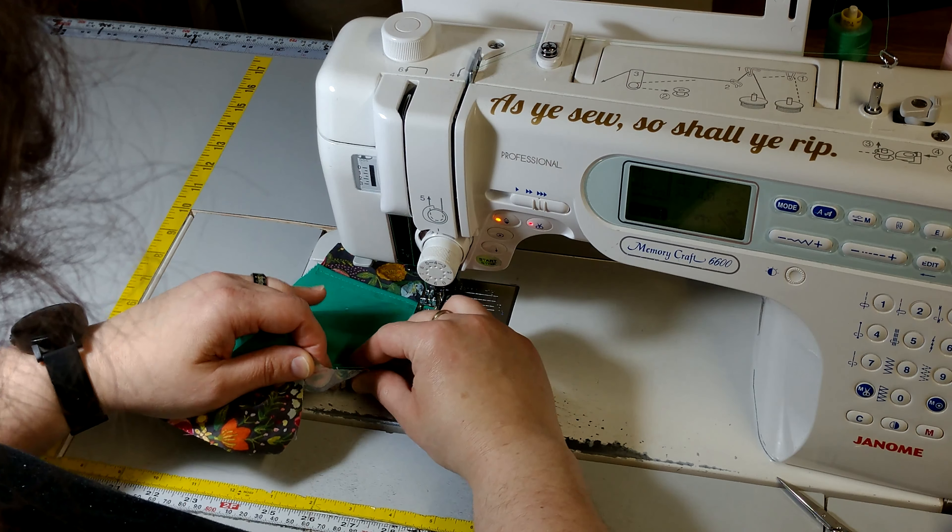I'm just going to make sure these ends are secure — oh, I forgot to put my wire in! Don't do this step yet. I'll get the wire in on the other side, because when you put the wire in, it's actually going to be held in the mask by these end seams. So I'm just going to feed this wire in — it's going into this small channel. It can be a little tough getting it past that bump. I've got it in; the ends are where my fingers are. Give it a little bend so it stays in place — that gives you a nice nose shape.